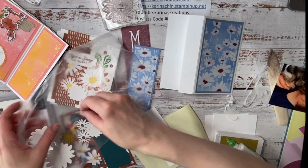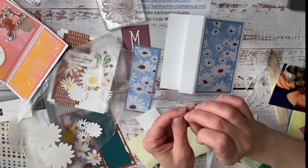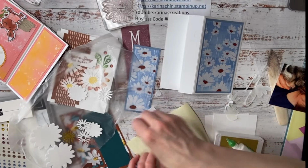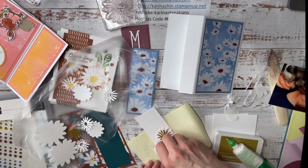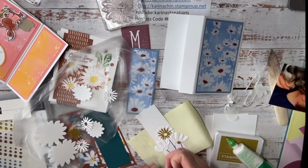Now, I think I had one more, unless I lost it. There it is. One more of these, and we'll just put this down. Wait till you see when this card is done. It's going to be super fun, and she's going to love it. And the one fun thing that I love about card making is that you can personalize everything. And it just makes it so much better. Okay, there we go. Oh, it's upside down, so let's just turn that.